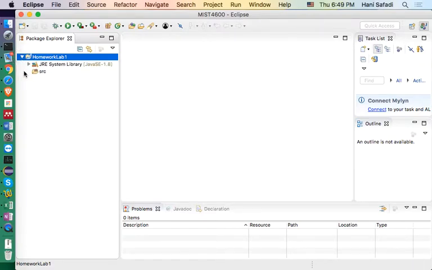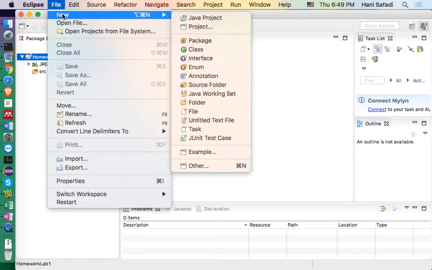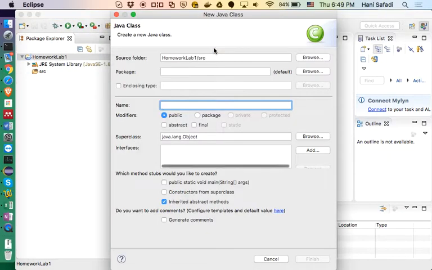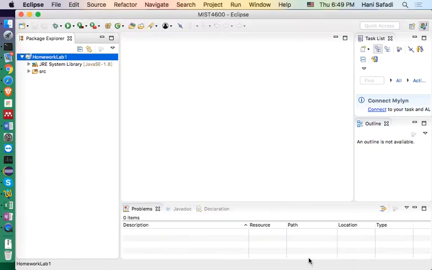If I want to create a source code file, for instance, I need to create a new class from file, new class, and then I can give it a name. Let's say, for instance, I want to call it hello world or salary. This is, again, the name of the class. It's your choice. And it gives you also the choice of creating a main method instead of you typing it yourself. So I usually give it a meaningful name, and create a main method, and click finish.